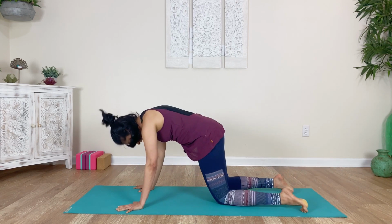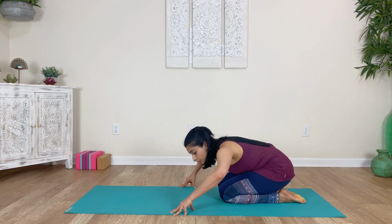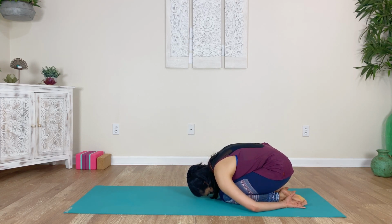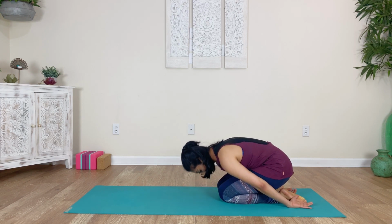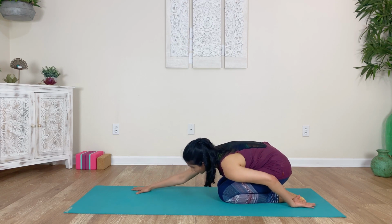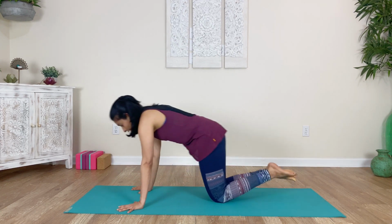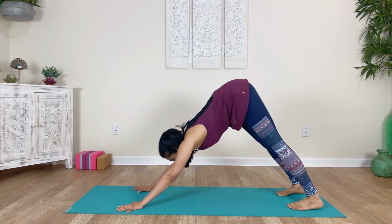And now drop your knees, bring your big toes to touch, knees together, Shashankasana or child's pose. Let your head drop and your arms reach behind you. Now you would let your head fully drop. I'm just keeping it up for the sake of the sound and the mic being on the collar here. And then reach your arms. We're going to do downward facing dog one more time. Inhale, straighten out your arms, curl your toes in and lift your hips up and back again.